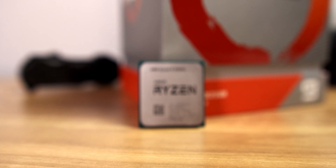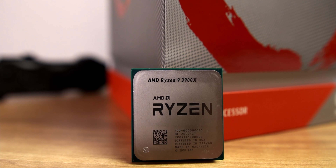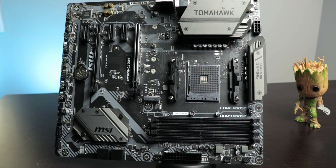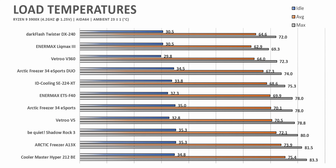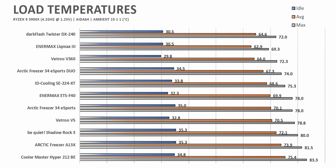One of the biggest issues I've seen with more budget AIOs is noise output, and in particular pump whine. Unfortunately, this cooler is no exception. For my testing, I had to drop the pump's voltage to 7.2 volts in order to properly prepare the cooler for noise-normalized testing. Just the pump with no fans on was pushing this cooler to output 36 decibels of noise at stock settings, and I always normalize to 35 decibels for my noise-normalized testing. Not only that, but it's also super loud and annoying, and from my testing you'll only see a one-degree performance bump by leaving it at stock 12 volts.